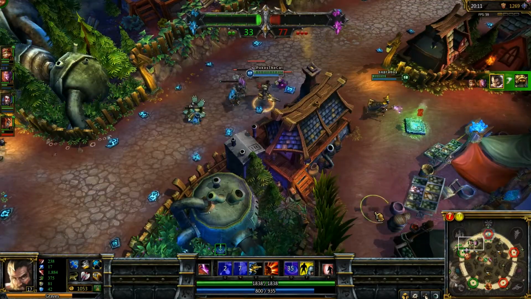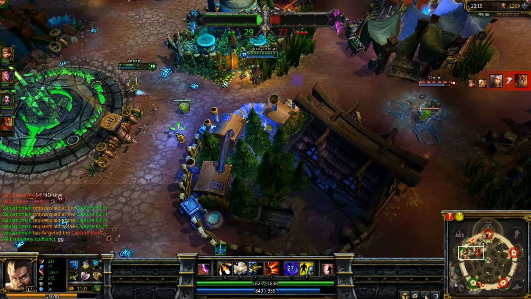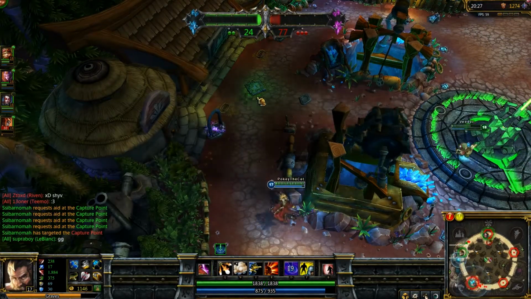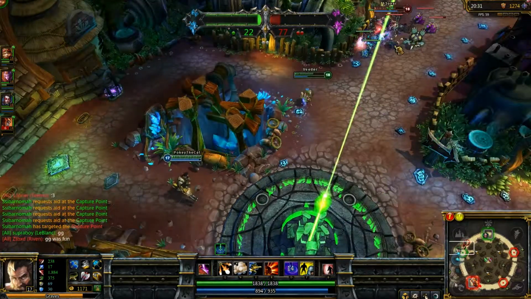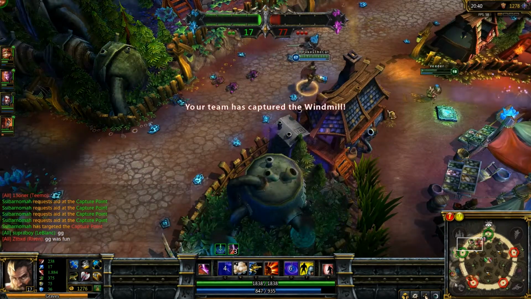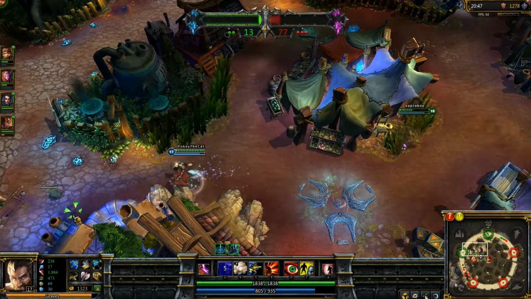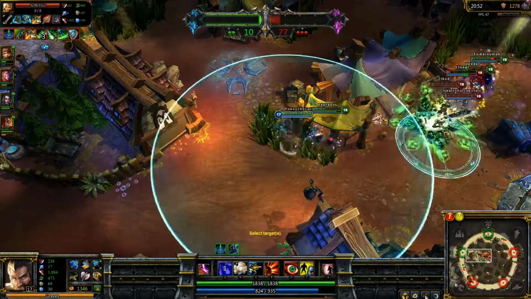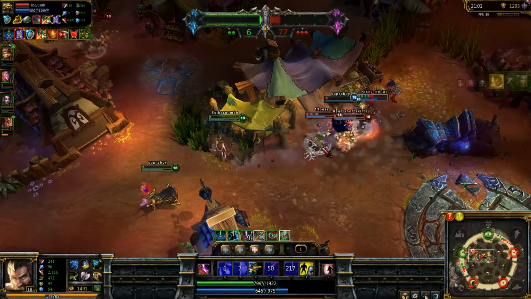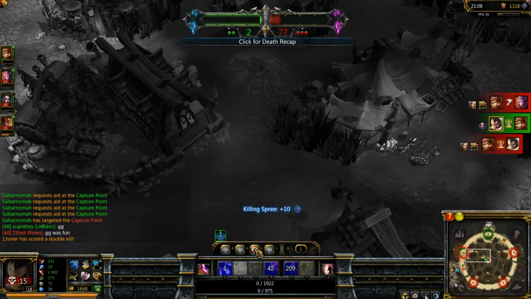Yeah. What are you playing? An ally has been slain. See them all coming here. I'm just hiding. Ah, jeez, Teemo. The enemy has captured the corner. Your team has captured the winner. Easy, partner. You have slain the enemy. Ah, jeez. An ally has been slain.